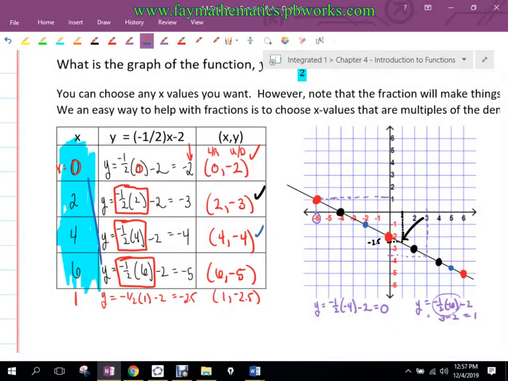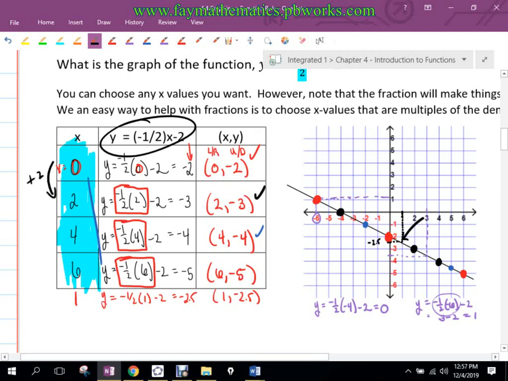You guys remember talking about it would have been a day or two ago, we were trying to write the equation. They gave me the chart, and we were actually trying to come up with that from the chart. And what we did is I asked you, what's the difference between those two numbers? And you said it increased by 2, right? What's the difference between those two? Increased by 2, right? What's the difference between those two? Increased by 2. Over here, then, we looked at the y's, and I asked you, well, what happens with these y's? What happens between those two?